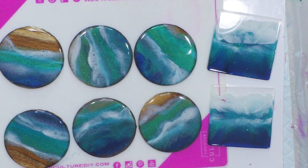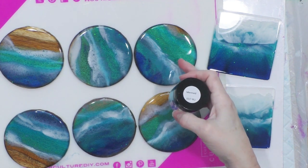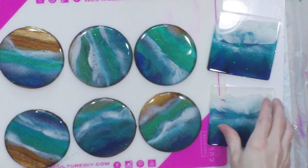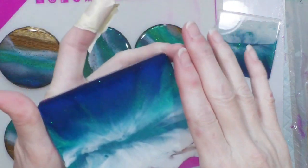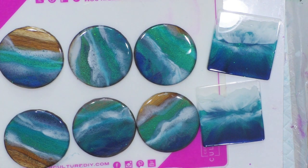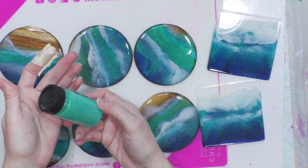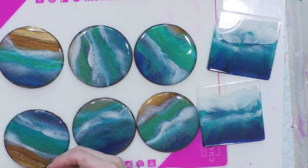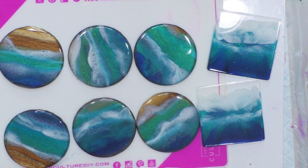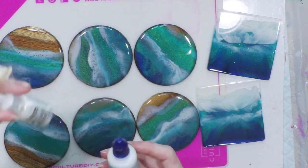What I used was Sunshine Color Shop's Mermaid, which is the beautiful blue green there, and then the deep blue was Moonlight Shadow, which is that beautiful deep, sapphire kind of looking color. Then I put just some generic glitter, probably from Michael's, in the turquoise mermaid color, and a bluish shimmery holographic glitter into that deep blue color. And then my white was Armor Art white pigment with some Pinata white alcohol ink.